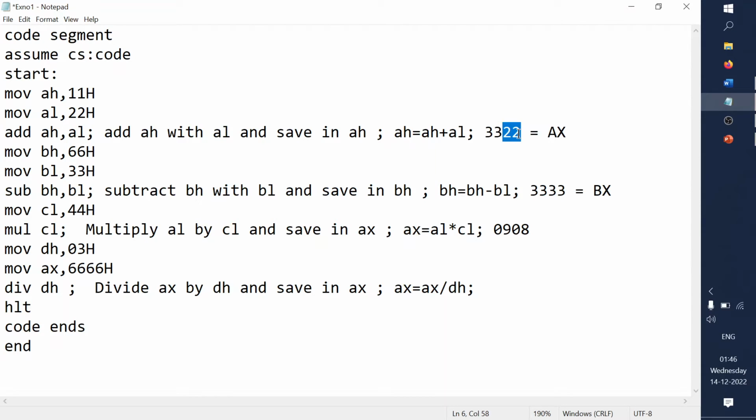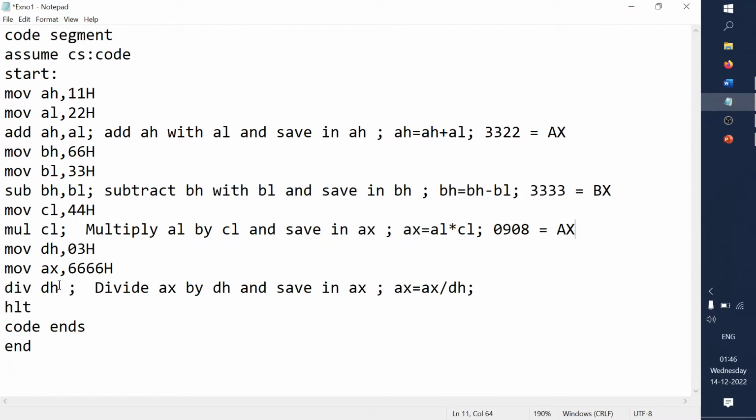So the 22 will be multiplied with your 44. If 22 is multiplied with 44 in hexadecimal values, the multiplication is going to lead to 0908. So that I can see the values inside my AX register.